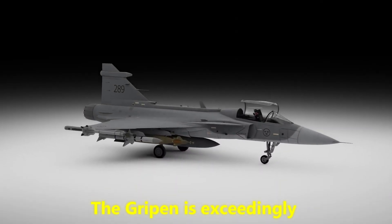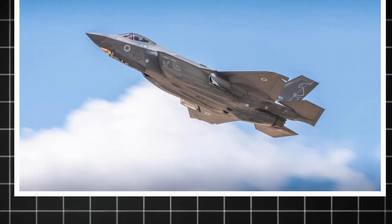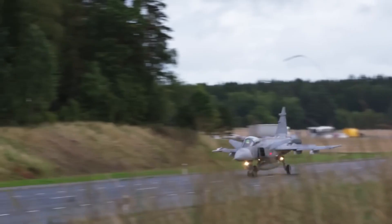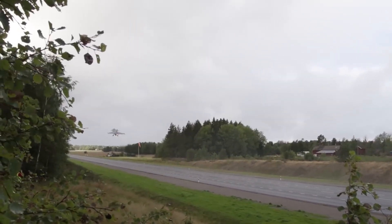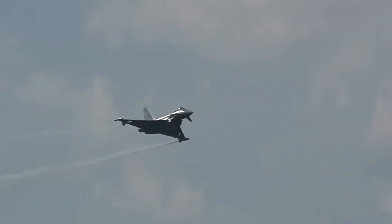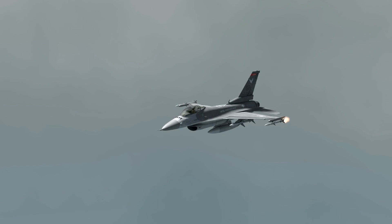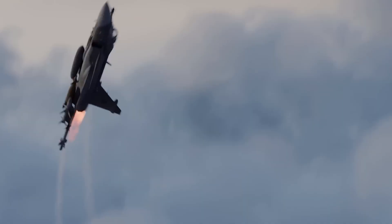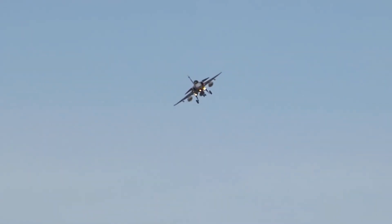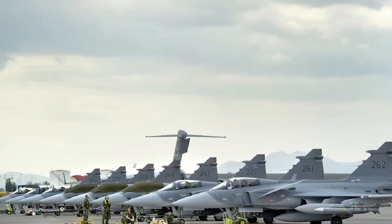When it comes to modern fighter jets, stealth is the single most important distinguishing factor, and the F-35 leads in this area. The Gripen has a restricted radar cross-section and internal weapons storage, making it difficult for opponents to identify. However, it does not possess true stealth shaping. It compensates with extremely powerful electronic warfare packages, enabling it to deceive enemy radars, disrupt missile guidance, and camouflage itself electronically. The F-35, on the other hand, uses its stealth qualities to survive near encounters in contested airspace with electronic warfare threats.